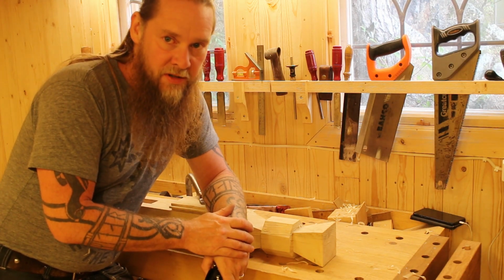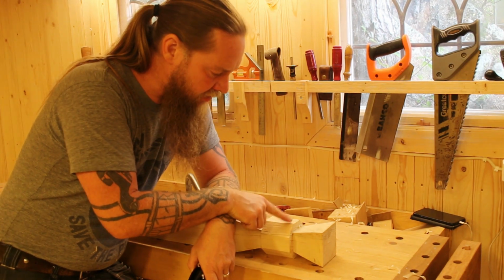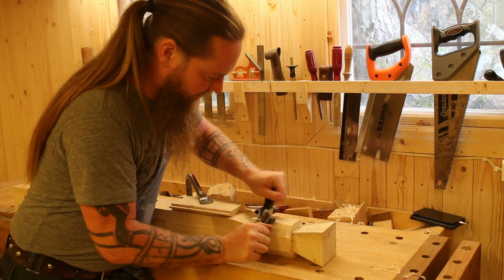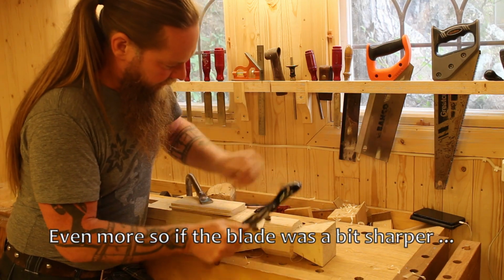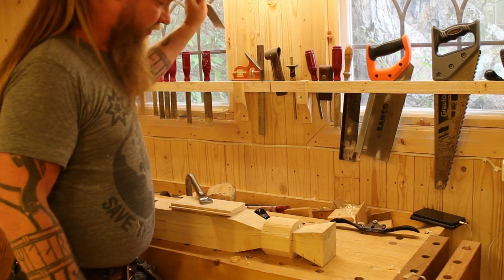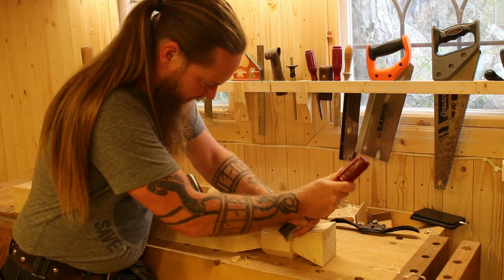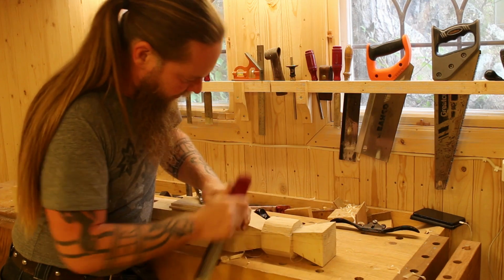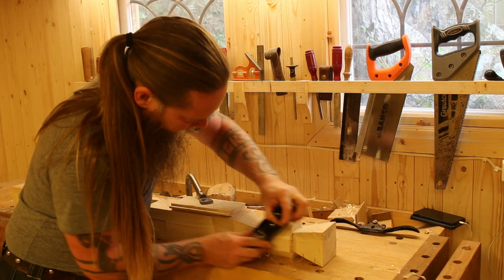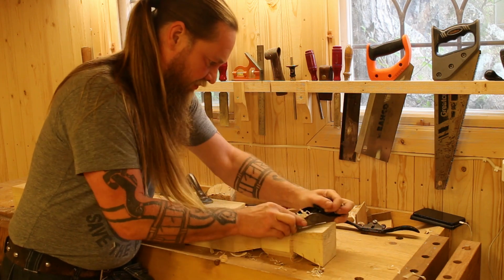Yeah, that method was totally appropriate, but there are a lot of different things you could try out to round the piece over like this. Spokeshave would probably work really good here. And a little bit more chisel work to take off the next corner before you start planing would also be totally fine if you would prefer that. Actually, I think I will try a combination of spokeshave and block plane.